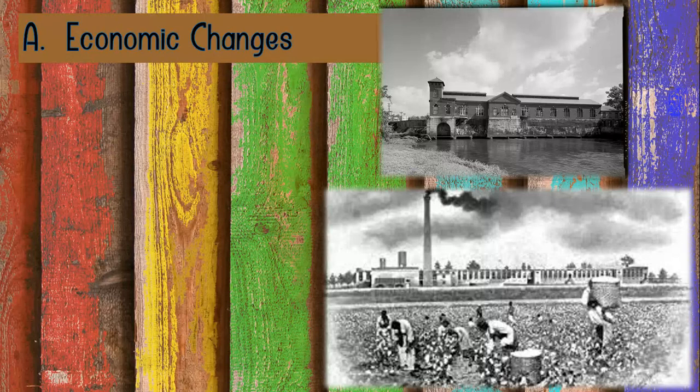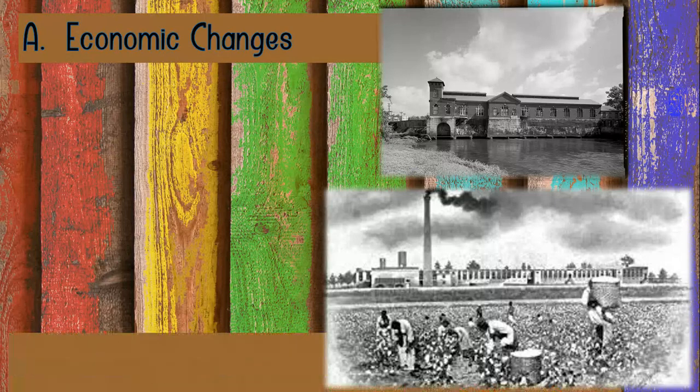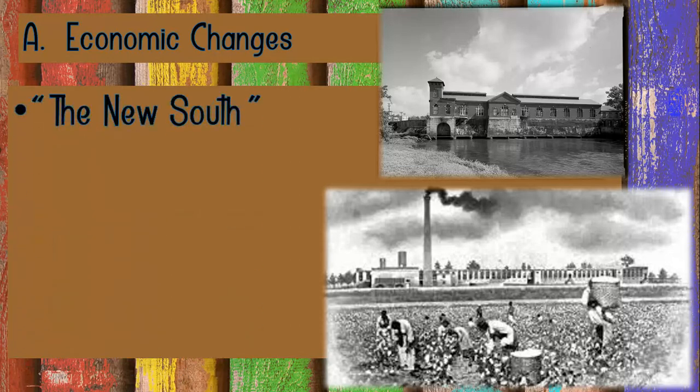The era of Reconstruction lasted from the end of the Civil War in 1865 to officially 1877. One of the big components of Reconstruction was this vision of redesigning and recreating the South more in the image of the North. Again, this was talked about at the end of last year, but there was a concept, a vision of this supposed or so-called New South. We're going to talk about the economic changes that were envisioned in the South and get a little bit more detailed and specific than I was last year about what of this actually happened and what of it actually didn't.